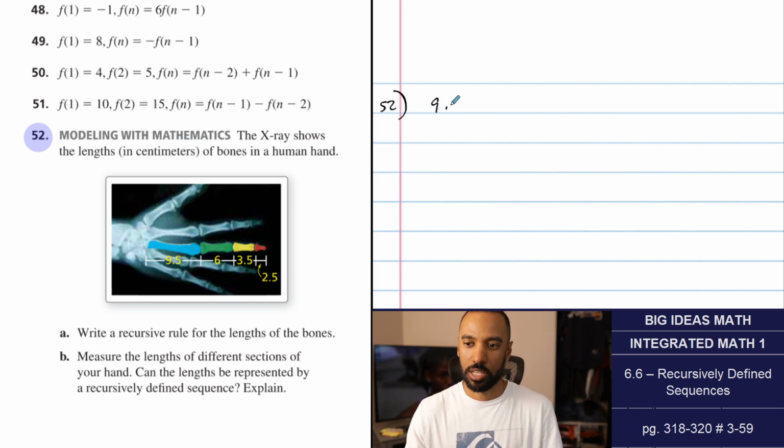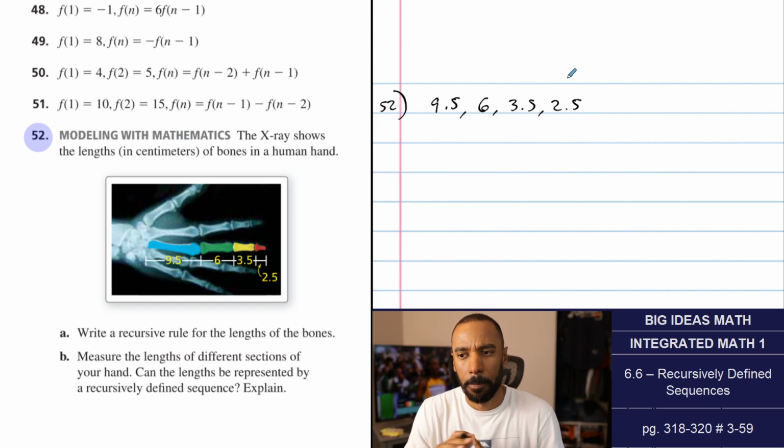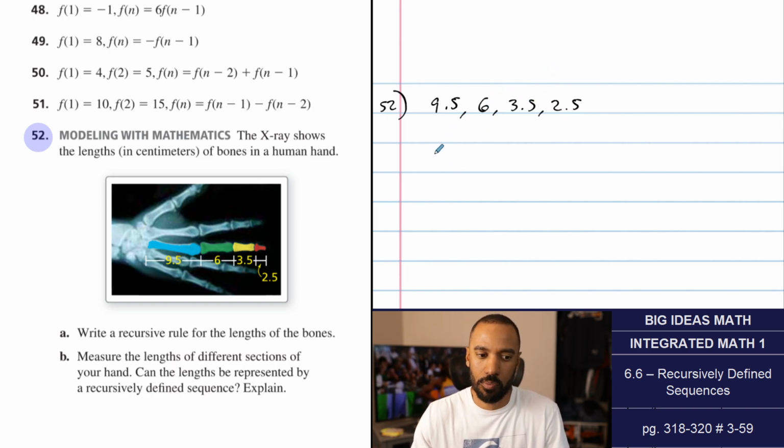Oh, interesting. So let's first write out what these things show, and let's see if we can figure it out. It's probably one of those special cases. I don't believe this is geometric. Maybe it is, but I don't believe it is. I think it's this minus this is that, this minus this is that, things like that. So yeah, this is a recursive rule.